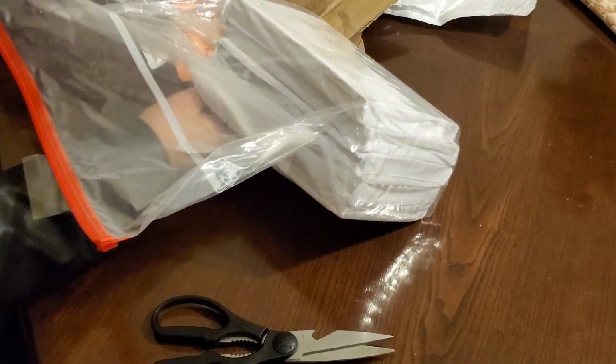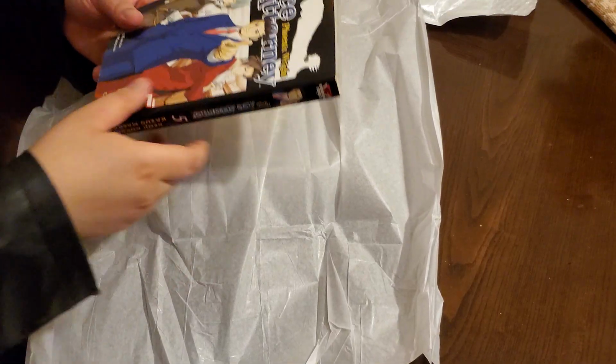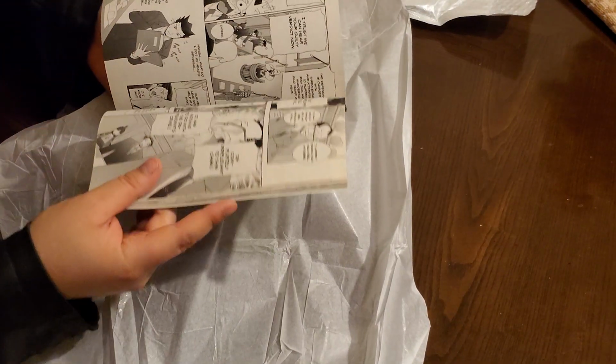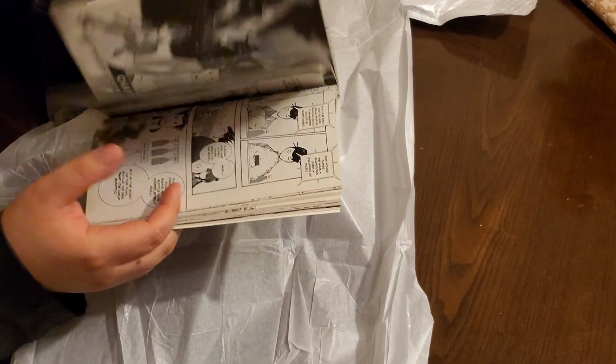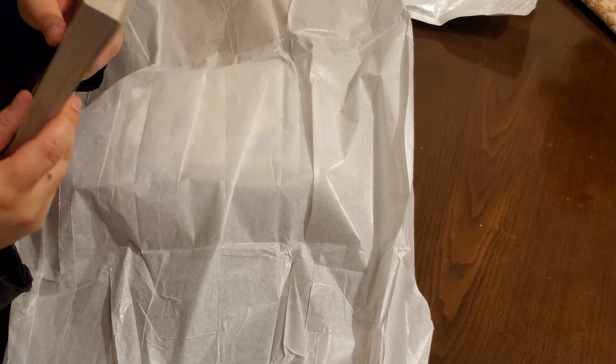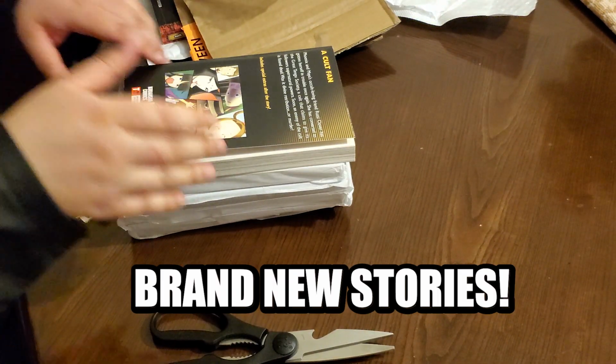I have never gotten something packed this way. This is absurd. So these are Phoenix Wright again. This is actually the story seemingly adapted, at least from what I've seen. Or actually, it might be a brand new story. But still, it is a story. You'll see that on the screen right now if I'm right or wrong.